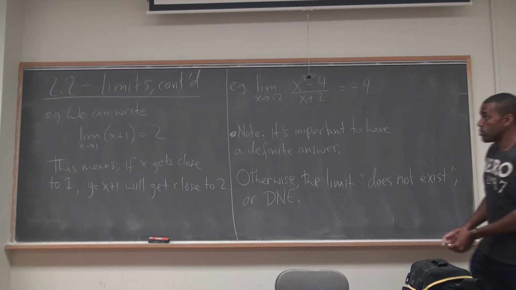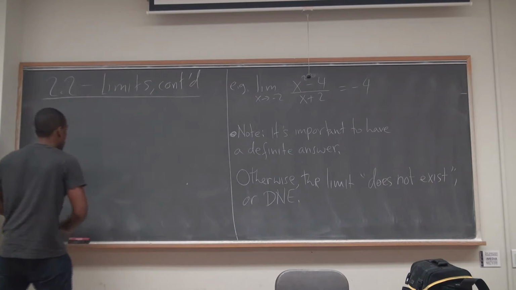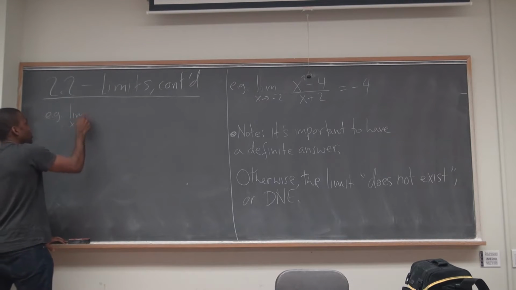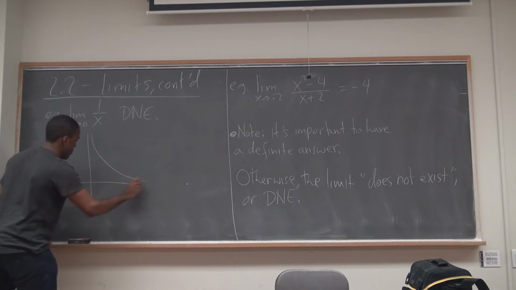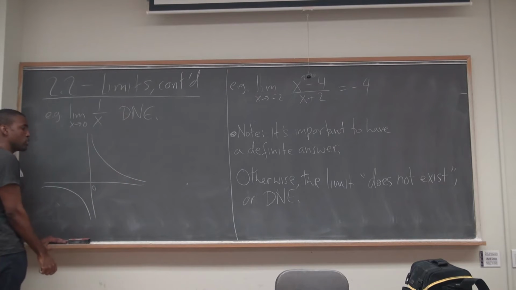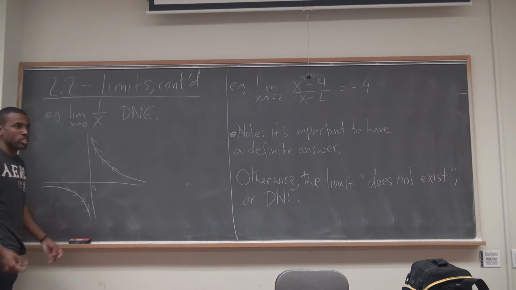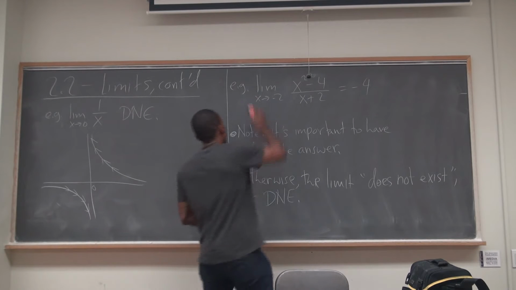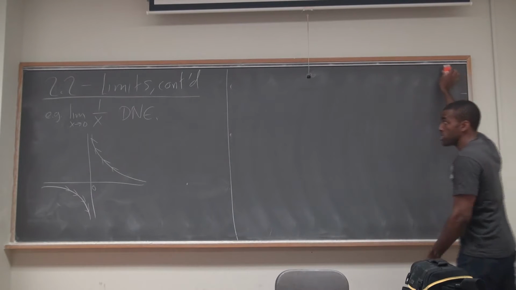So it's possible for the limit to not exist. So for example, the limit as x approaches 0 of 1 over x does not exist. Right? And the idea was, we looked at this last time, we're approaching 0, but there are actually two ways you can do it. One way is to come from the right, and it turns out we're going to positive infinity. The other one was to come from the left. Turns out we're going to negative infinity. These answers cannot agree. I can't say you're getting close to positive infinity and you're getting close to negative infinity. That doesn't make sense. So just say the answer does not exist. There is no single value that you get close to. So it's possible for limits to not exist.